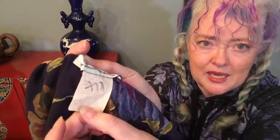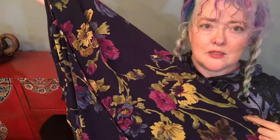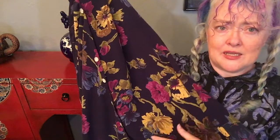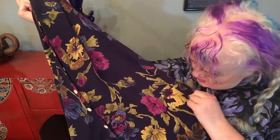Oh, this is pretty. What are you? You are Sophisticates by Jonathan Martin. Jonathan Martin doesn't sell like super high end. There's some really nice dresses. It's vintage, but I can't read it in this light at all. You know that. But again, it's the dark moody floral. This is navy, but so pretty. I love this olive and the kind of magenta. What do you say? That's magenta. Yeah, I'd say that's magenta. But just that really dark, dark floral. And I love that it's button up the front because you can wear it open as a duster if you want, frankly. But it's just pretty. Again, like I said, I grabbed this, probably sell 20, 25, maybe.